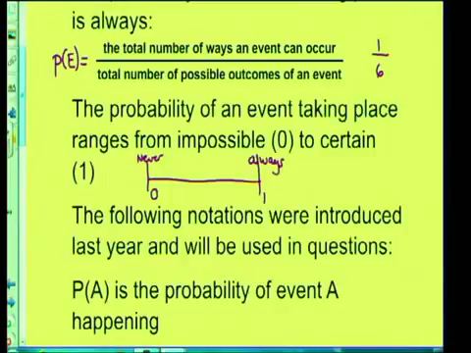So putting it in context of the die, if I said to you, we've got a normal die, what is the probability of throwing a 7? Now you know that that will never happen, because the only ones you can have on the die are 1, 2, 3, 4, 5, and 6. So it's not going to happen. If I say to you, what is the probability of throwing a 1 or a 2 or a 3 or a 4 or a 5 or a 6? Well, then there's a certainty, because those are the 6 outcomes. It's going to land on one of them, so you're going to be fine.